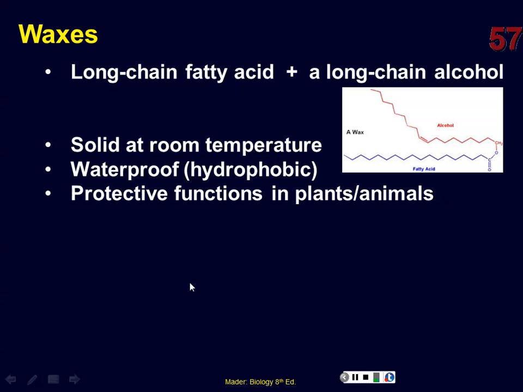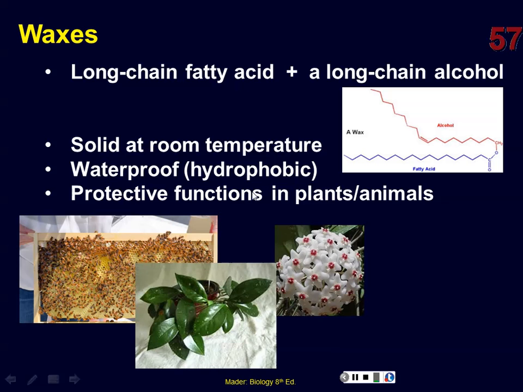They serve protective functions in animals and plants. Some of you may not have been aware that plants have wax. Where would you find wax on a plant? On the leaf, yeah. Some leaves are waxier than others. They're there for protection and to help keep the leaf from drying out, or desiccating. A great example of a waxy leaf would be a magnolia. Ever seen a magnolia leaf? It's very, very waxy. There's some plants with wax.